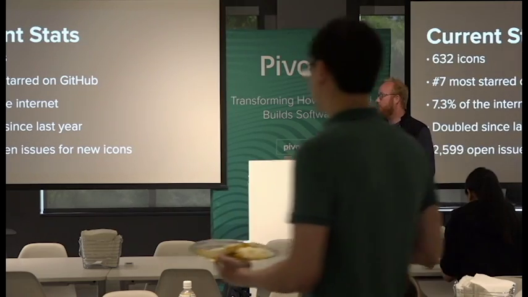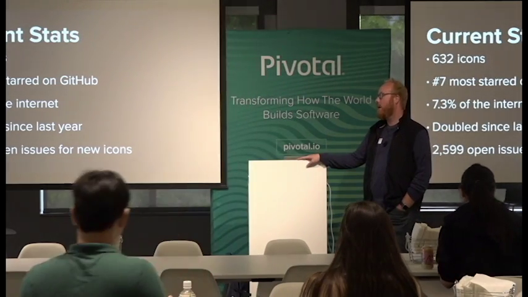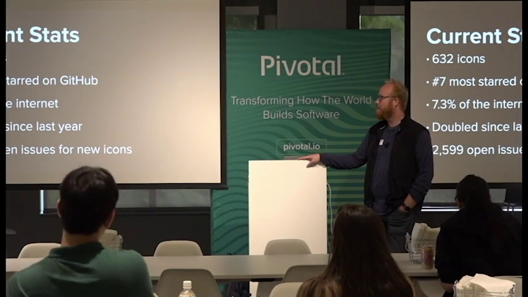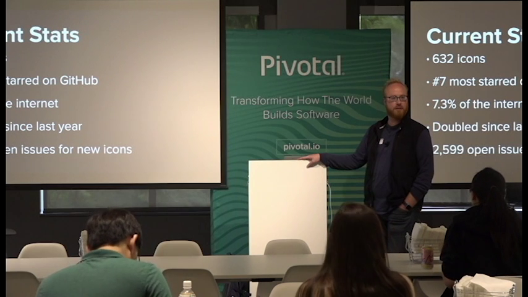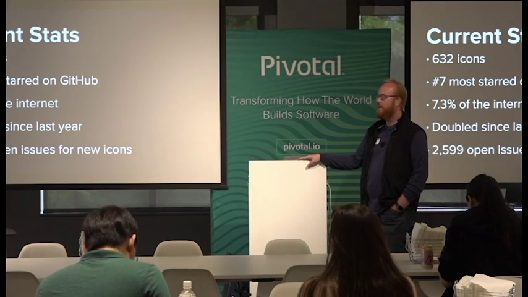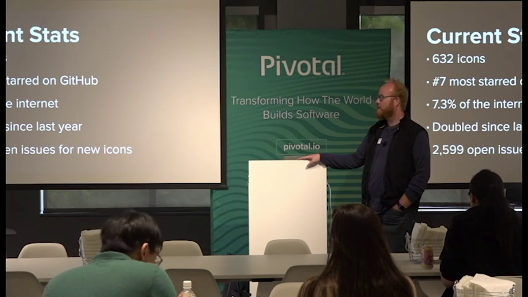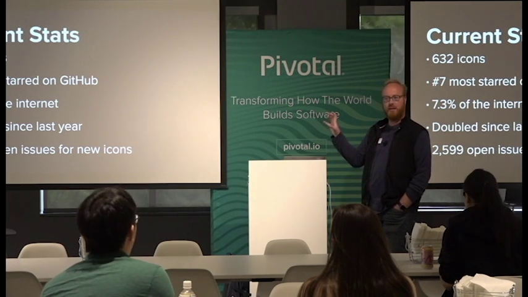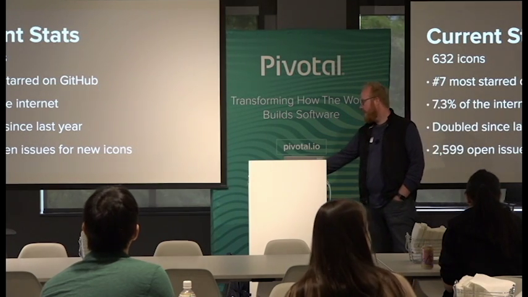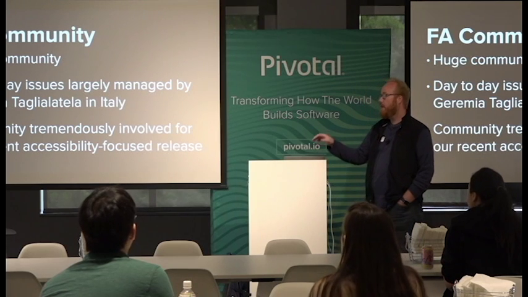community, we have 2,600 open issues for new icons. People want lots of icons. And it's sort of the long tail of the project. So many are so very specific and so tailored to a specific use, or are so hard to actually turn into a concrete object that you can design, that they're still sitting there. But there's a big desire for that, and we've got a lot of involvement from the community.